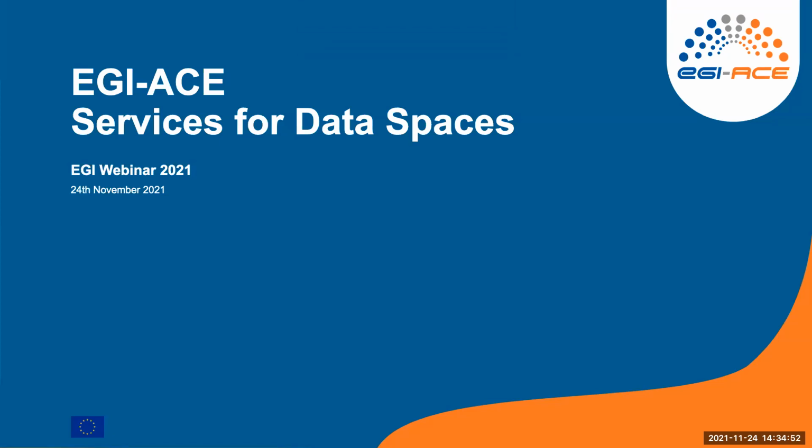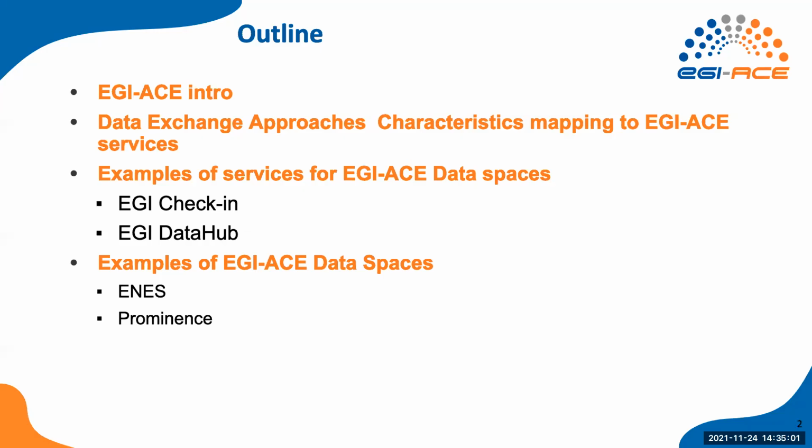So after the presentation from Mark, I would like first to introduce the AGIS project for those who don't know it. So a little bit of introduction of AGIS, and then, as Mark said before, we would like to map a little bit the characteristics of the data exchange approaches previously reported onto the AGIS services. And then I would like to introduce some of the services for AGIS data spaces that we have, for instance AGIS Check-in and Data Hub, and give examples of data spaces that are quite advanced at the moment, so already ready and accessible to users.